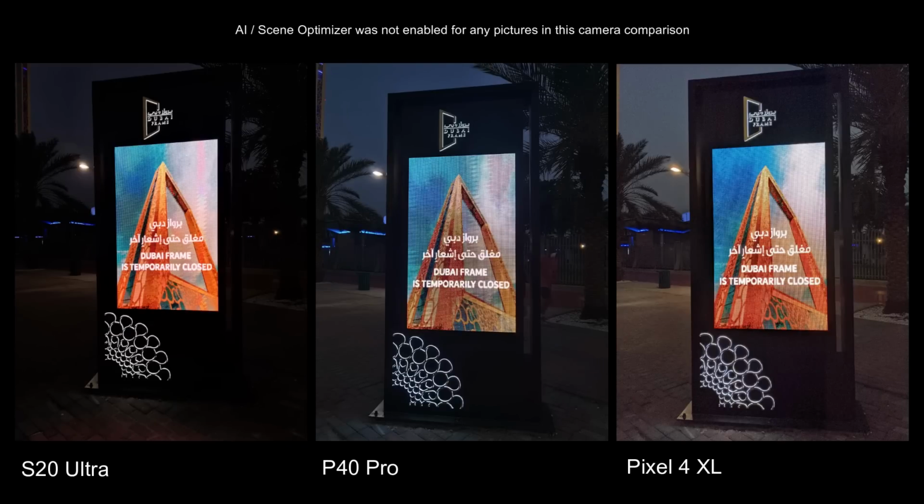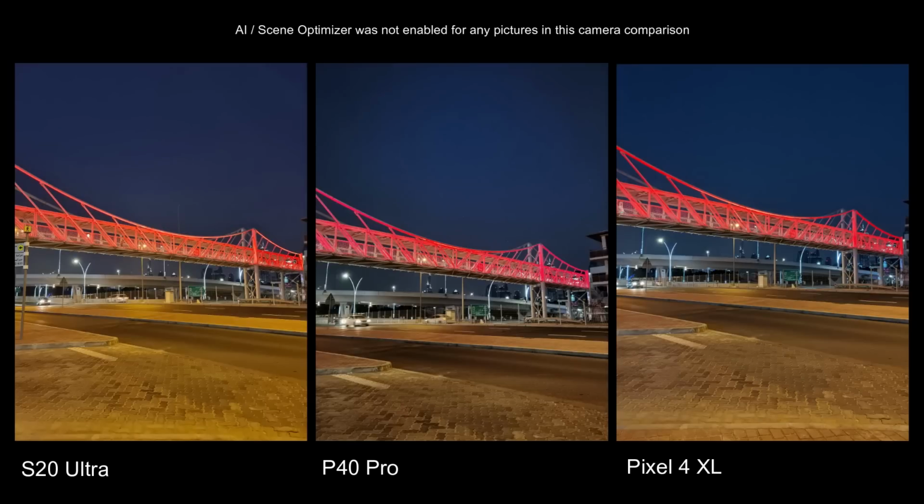But from here on, things change very drastically, and you would see how P40 actually comes forward as the leading night photography camera. Now this was an example of how warm tones make S20 Ultra suffer in terms of image quality, because it became just too warm for my liking. I think the best image of the three, or rather the one very close to the natural scene, is from the P40 Pro here.